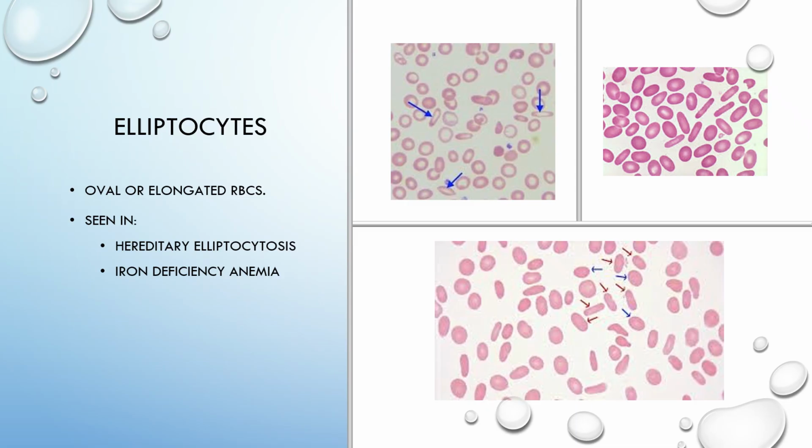You may also see increased elliptocytes in iron deficiency anemia, where abnormalities in red blood cell development during erythropoiesis can produce elongated cells. From a smear perspective, the key thing to focus on is the shape pattern. A single oval cell isn't unusual, but when many red blood cells begin showing that same elongated morphology, that's when it becomes clinically meaningful. And once your eye gets used to recognizing them, elliptocytes tend to stand out fairly quickly on a smear.